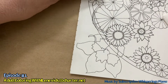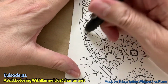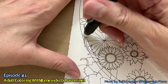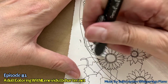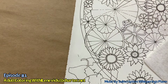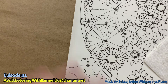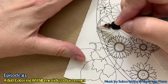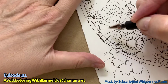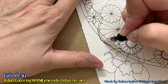And then I'm going to erase over my wheel. Had a little trouble with that, but you know, that's okay. Can fix it. There we go. And you'll see how I fix this in a moment. There we go.